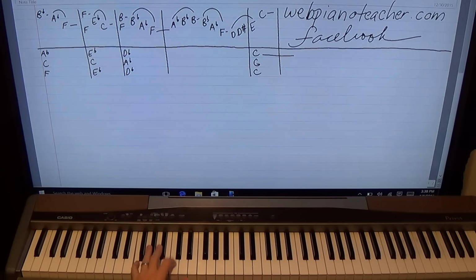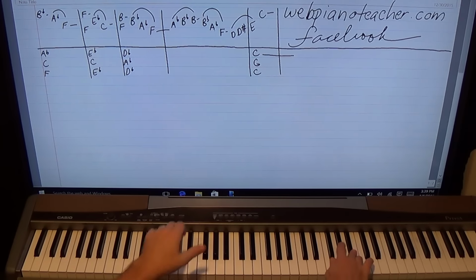So I'm going to go F, C, and then I'm going to put a 1 finger on an A flat. Now, if you can reach that, you can just do that. Okay, I have a stretching hand. If some of you guys don't, you can just roll it up, or you can just play an F octave. That'll work too, okay? But I'm just going to do that for me.